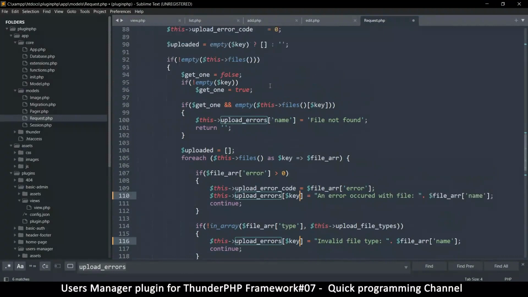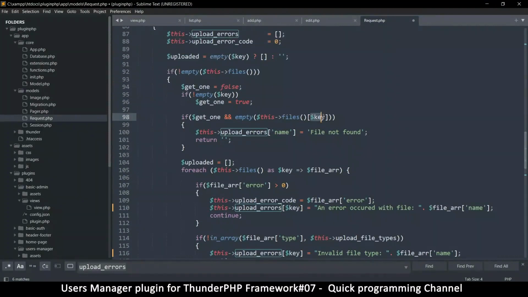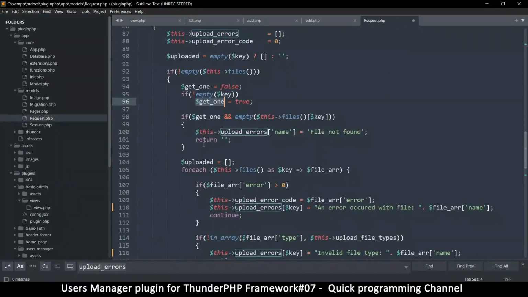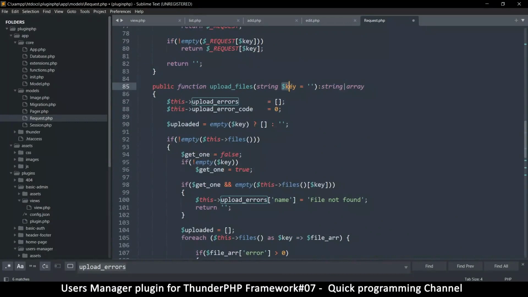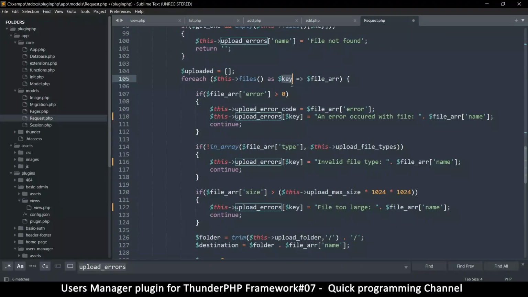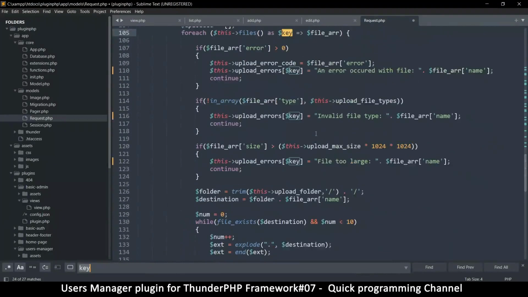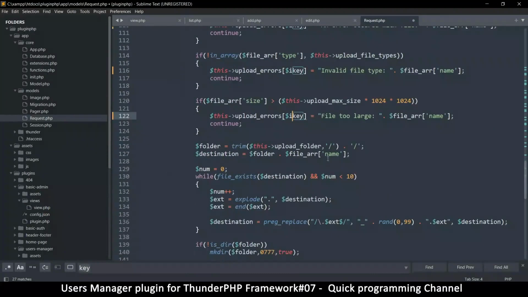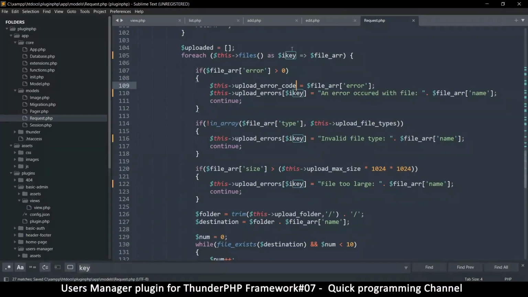And then over here, files key, get one. If empty, where does key come from? Where is key coming from? So if key is empty, empty key, get one. Okay, so this is weird, confusing, because there's key here and then we are looping here and there's as key as well. So it's better to change the key in the loop. So here we're just going to say I key like that, and let's use I key there so that it knows exactly what we are talking about. Okay, this matches that. Great.